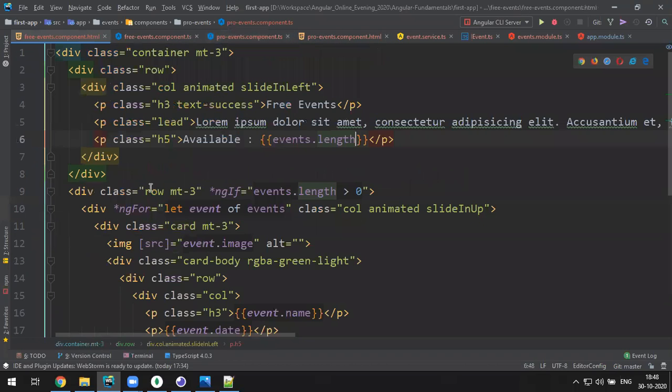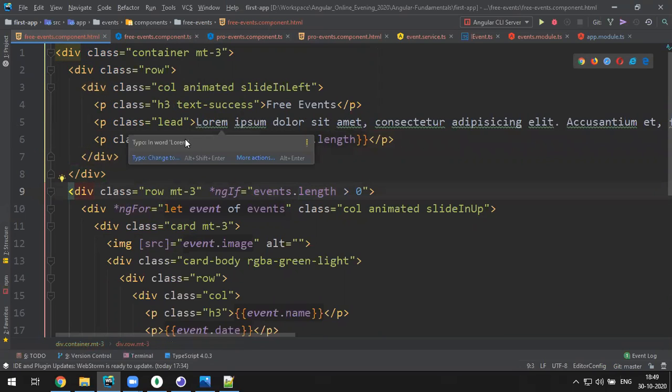So free events, I'll copy it. I'll just grab it. Can I do the same story like this? But colors and all are different, no? Okay, fine. I'll just do one thing. I'll just grab it as it is, same, one by one.